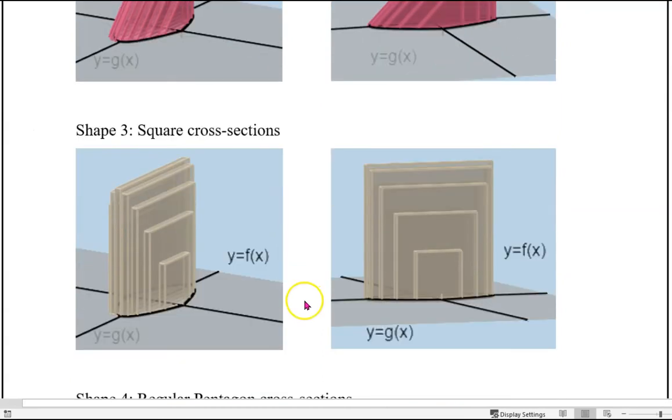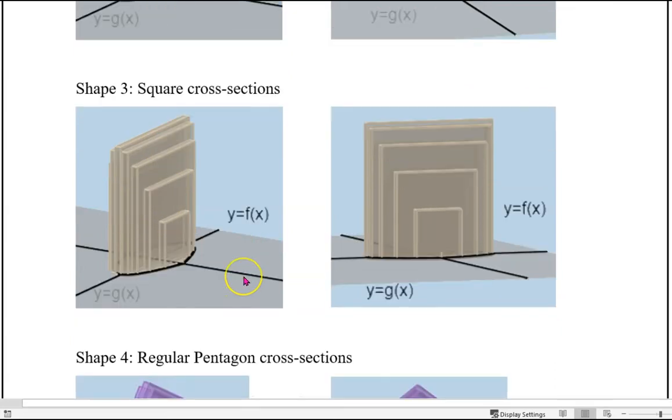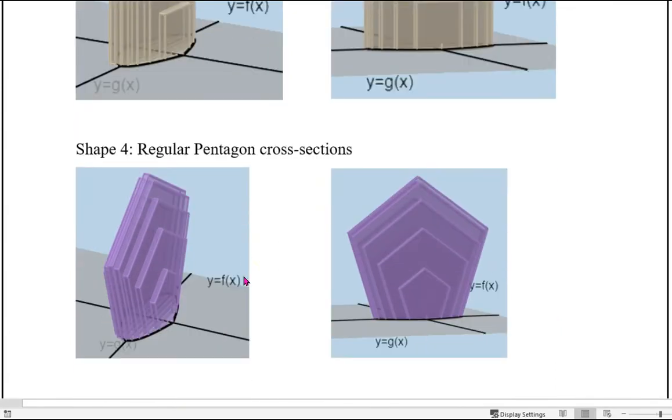What if instead we had one that had square cross sections? This is yet a different shape where it doesn't even come up to a point like the first two did. In this particular view, all of the cross sections are squares, and it rises up off the page and reaches these flat edges along the top. This is bound to have a different volume than the first two.